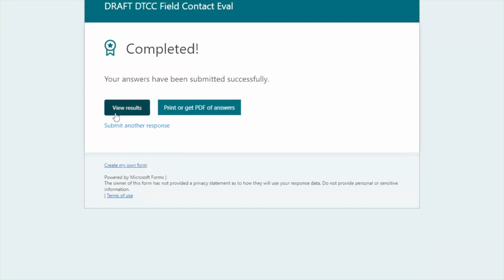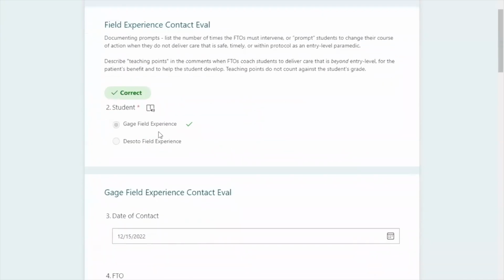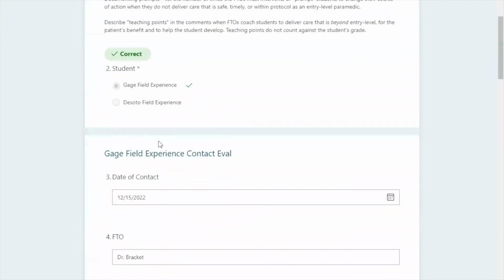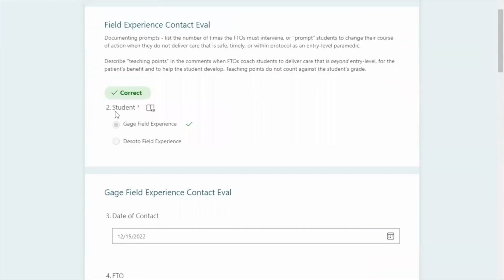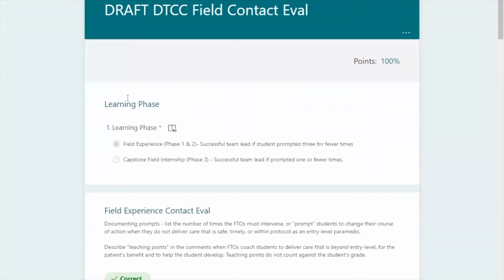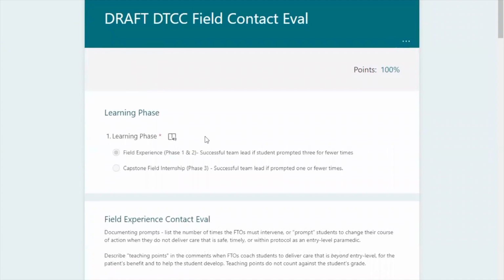So you submit the form. Then you can view the results and go over this with the student. One little quirk: this thinks it's a quiz, and one of the scores it is going to think is correct. And the way that this prevents you from checking 2 boxes, I played with this. If anybody knows a way around this, I'd be happy to listen. But don't worry about this. Do not worry about whether it says something's correct or failed, correct or incorrect.